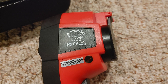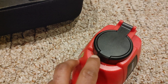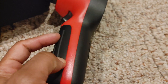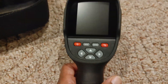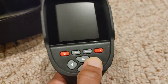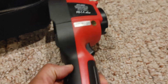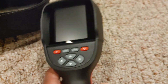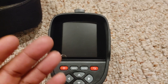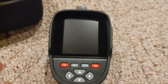What do I think about the Kaiweets KTI-W01? I do like it. It doesn't feel as durable — it feels more like a toy compared to the Flare because it's all plastic with no real rubber grip, just a slight one. The Flare has a more premium finish. But this works very well. The buttons are a little clunky but I'm giving it a hard time — it's still a nice device. It feels pretty durable and I love the bigger screen, the extra functions, and the extra readouts on screen.